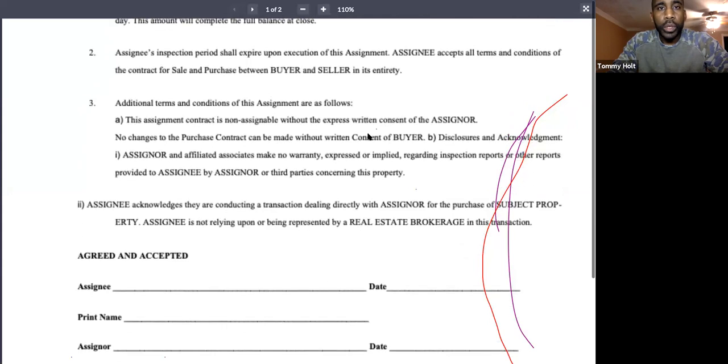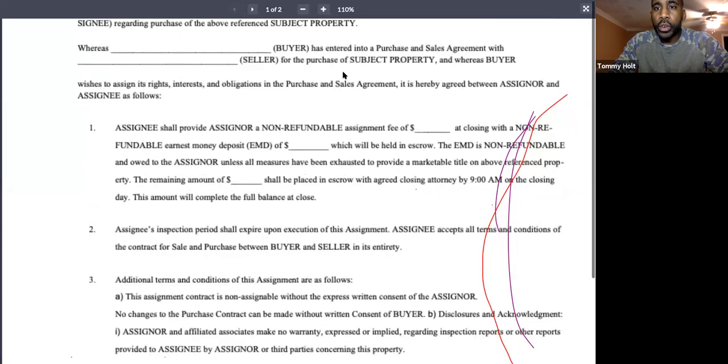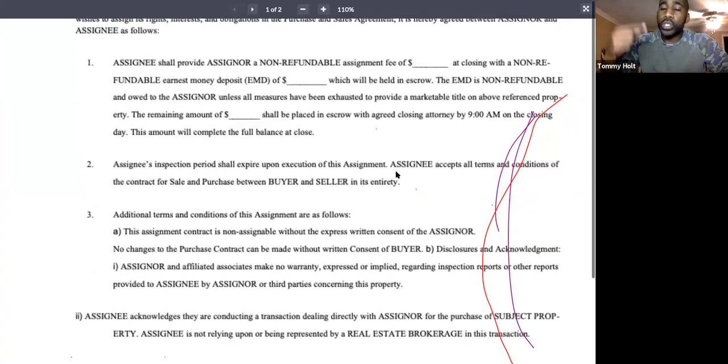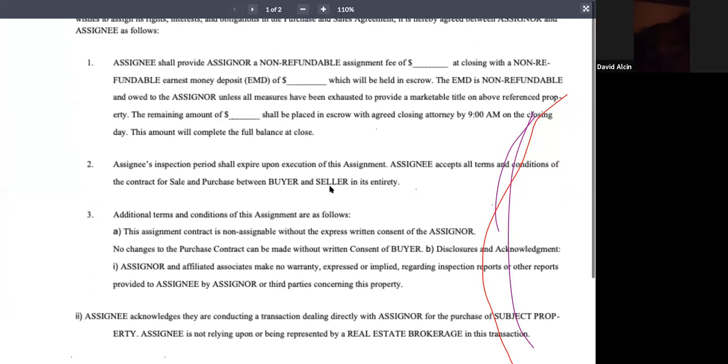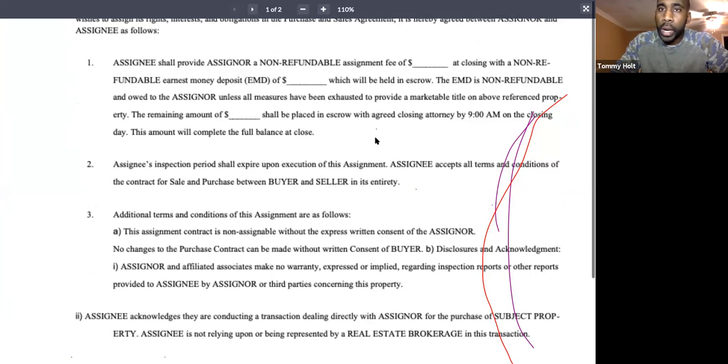All right. So a signing accepts all terms and conditions. Here's the reason why I tell them how much I'm making: if they are going to agree to my original purchase and sales agreement between the buyer, which in this case is David, and the seller, whoever owns that house, who here, by show of hands, is going to sign a contract you never saw before? No one. Ever. So they're going to see how much you got it under contract for anyway. So you might as well tell them here how much you're going to make off it.